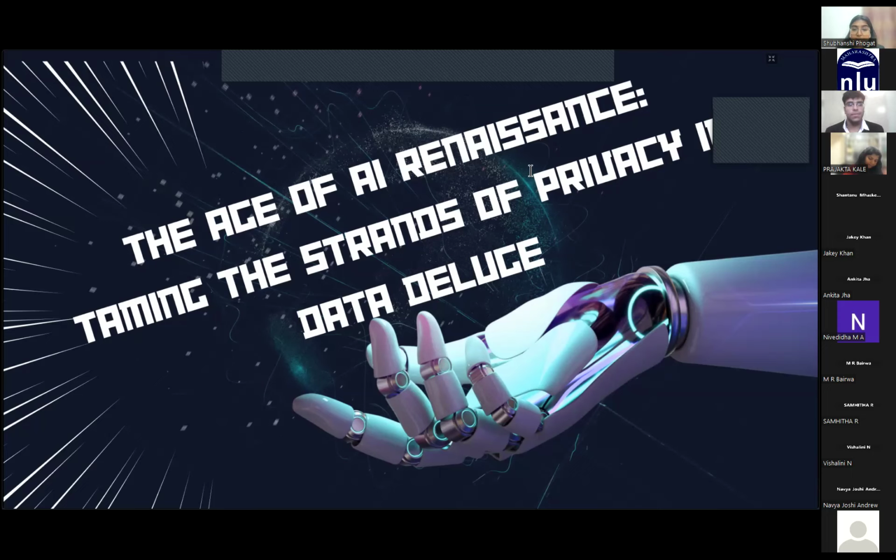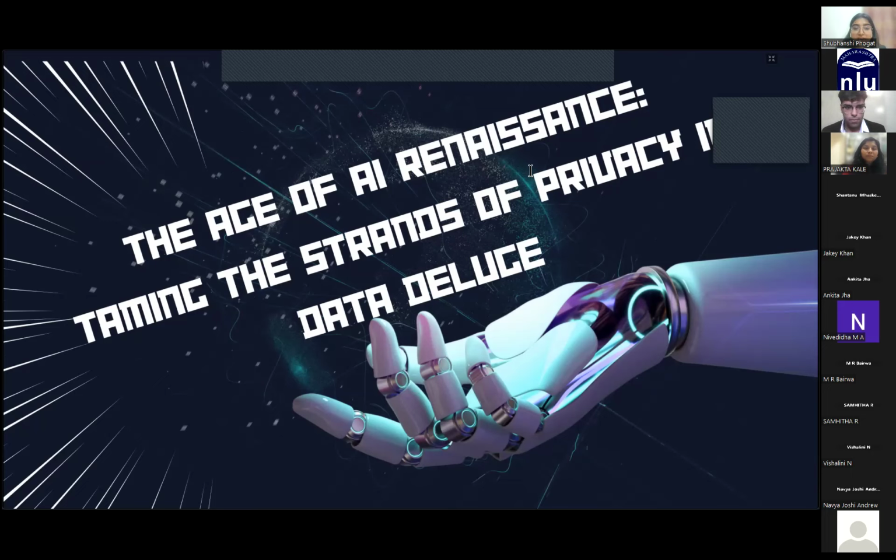Our paper attempts to address the data concerns and breaches through a combination of legal compliance and regulations, robust encryption mechanisms, comprehensive training for generative AI tools, and most importantly, implementation of ethical AI practices. So in essence, we position ourselves as the stewards of this new renaissance, charged with the responsibility of integrating technological advancement and privacy consideration. Our goal is to foster a harmonious balance between innovation and rights.